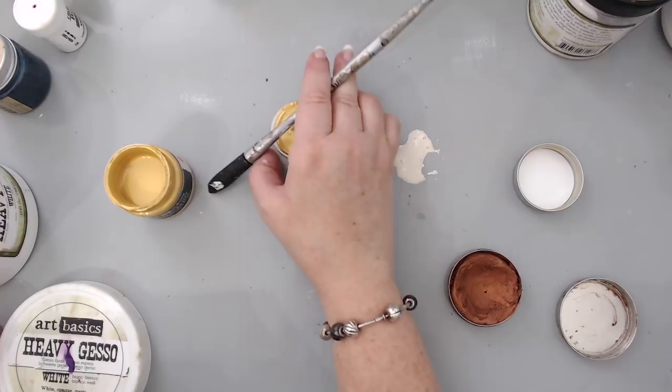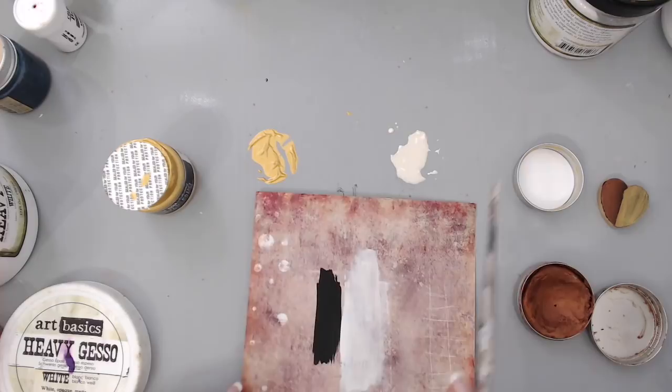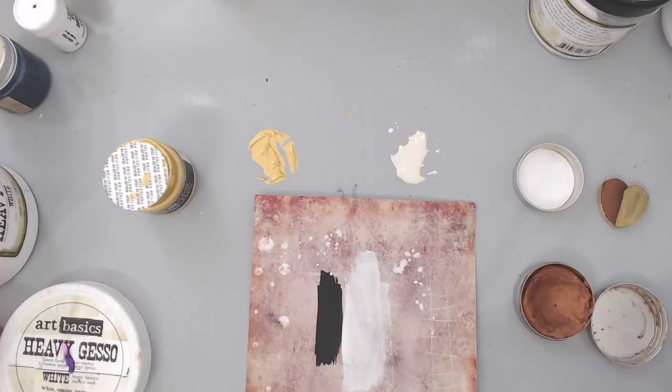Hold on. I've used this where I could actually splatter it. Oops, this is not good. Okay, I can actually splatter it on the background and create some really cool splatters with it. So I just go ahead and dilute it, and you can use it just as white paint, which is really, really great.